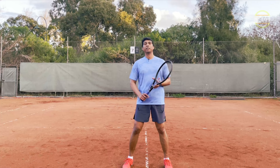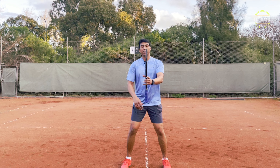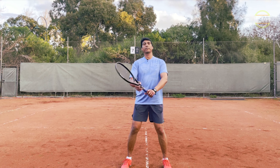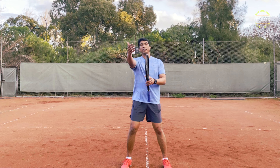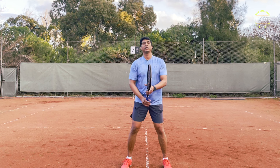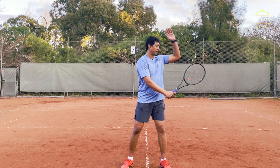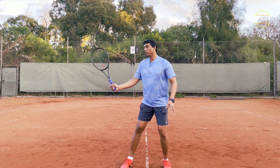The second thing is the setup for the volley. With your grip, always stand with your racket head above your wrist level. Always be prepared — stand slightly wider than your shoulder width so that you are balanced. Because you are closer to the net, the ball will travel much faster to you and your reaction time is shorter. So you should always be half prepared. Always try to make an L-shape with your arm, almost at 45 degrees — the center of that angle — and keep the racket at that level for both forehand and backhand.